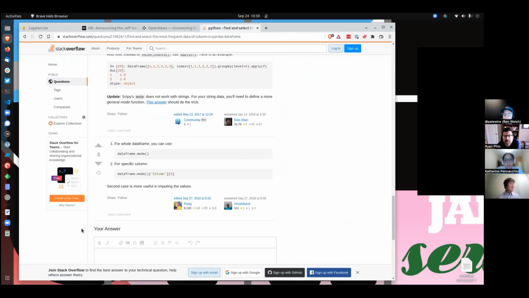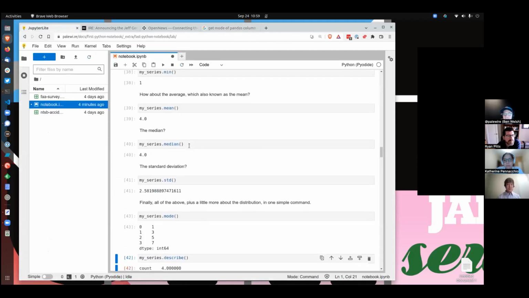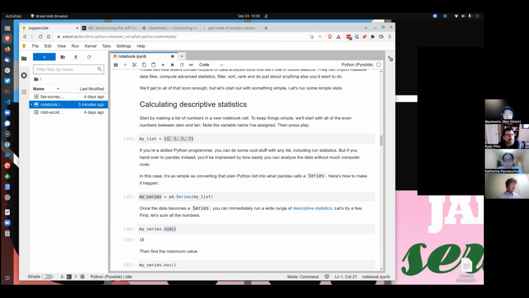We actually don't have a mode in this data set though, right? Because there's no duplicate numbers, because they're all there equally. Let's add a number that's there more than once. The mode is the most common number in the data set in terms of frequency, for folks who may not know. So I'm going to add the number 1 in there a bunch of times.